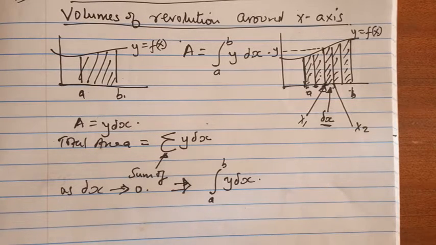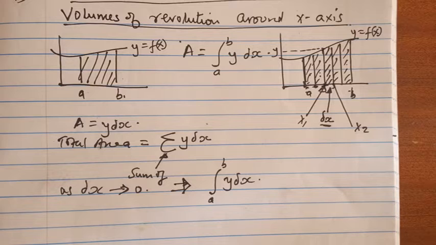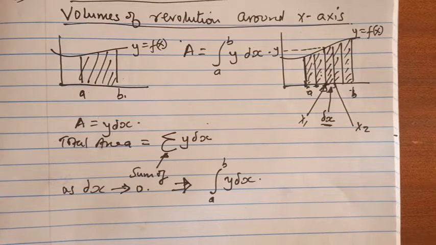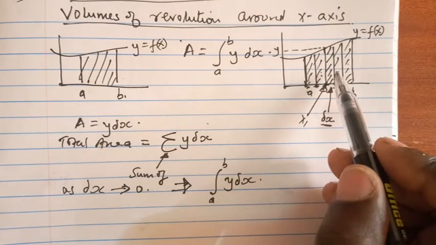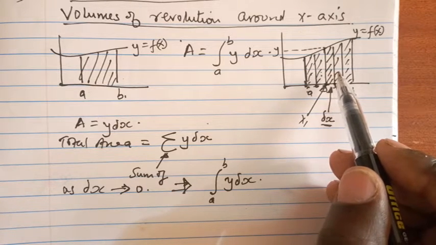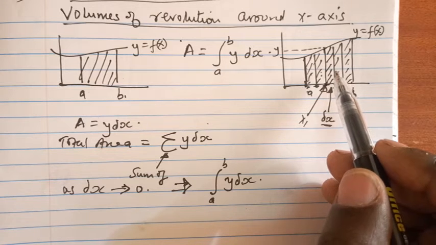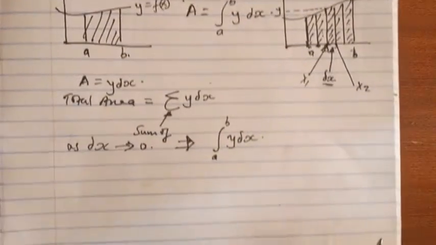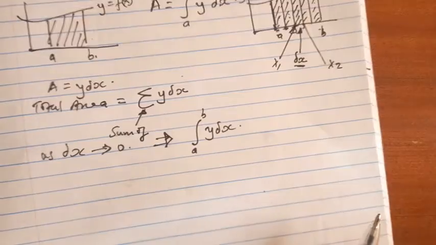And we are told that you can use a similar technique to find the volume of an object created by rotating a curve around the x-axis. If each of these stripes is rotated through 2 pi radians, or rather 360 degrees, about the x-axis, it will form a shape that is approximately cylindrical. I want us to just try doing that.